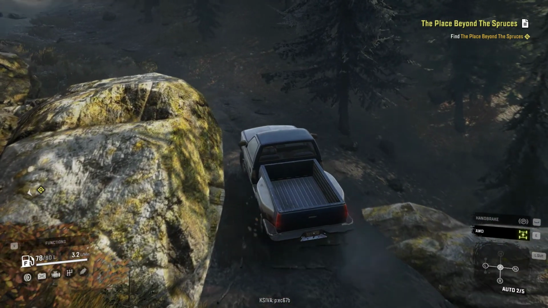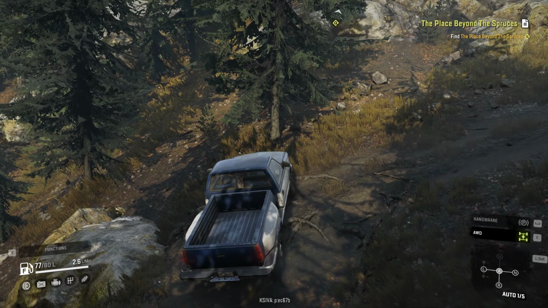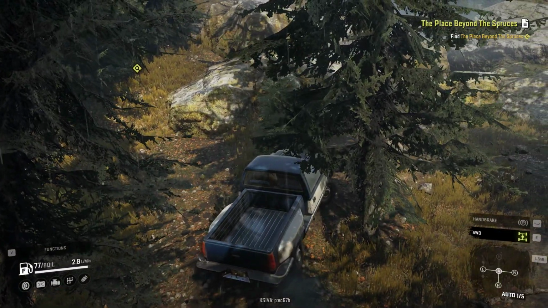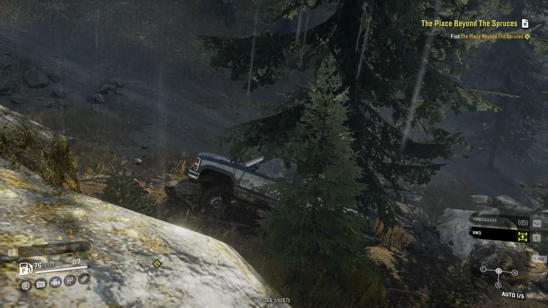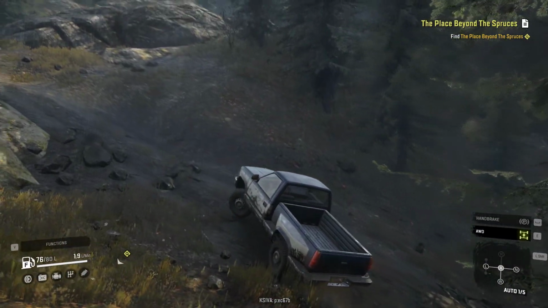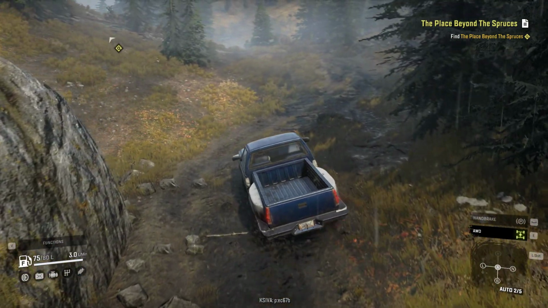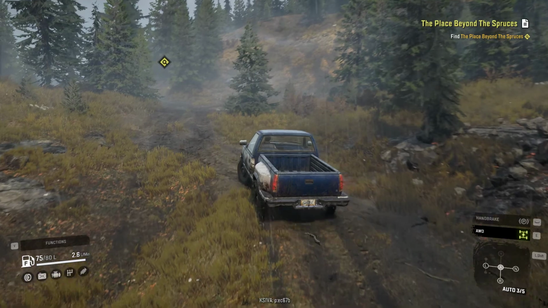So I can get up here. Oops. And then I'm still gonna go my usual route of going around this tree. Oh! No, no, no, no, no. Turn. You can do it, buddy. Come on. There you go. Oh, there's a rock there. Okay, get around that rock. And up over these rocks. Use the rock for traction. Don't get stuck on the rock. Up this hill, nice.